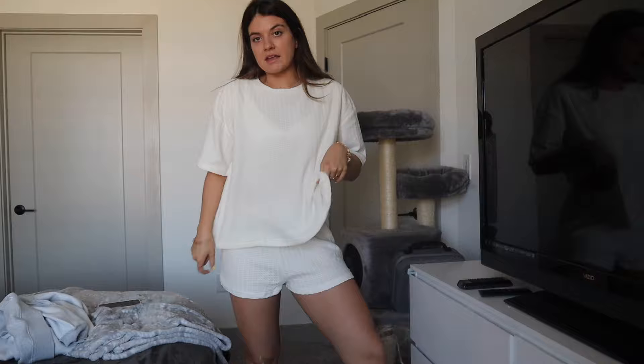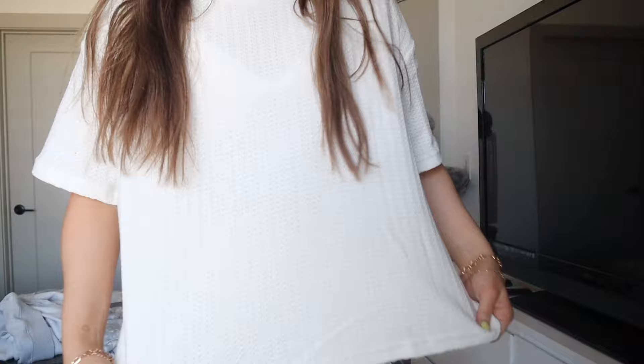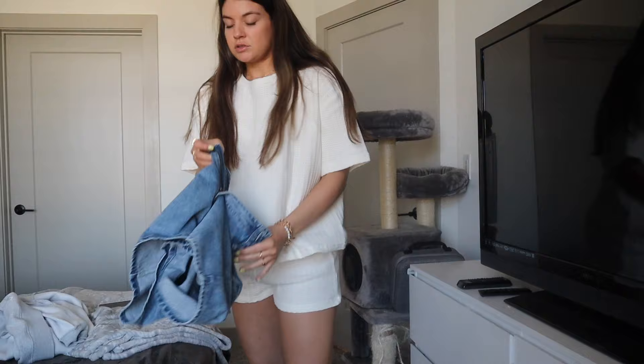Last but not least is that little matching set. I love everything I got! I love how oversized this top is — you could also wear it with those denim shorts, as a bikini cover-up, or to dinner with your hair up, gold accessories, gold earrings, and cute little sneakers. I'm feeling so cute! I'm so excited about everything — I think this will really help elevate my spring wardrobe.